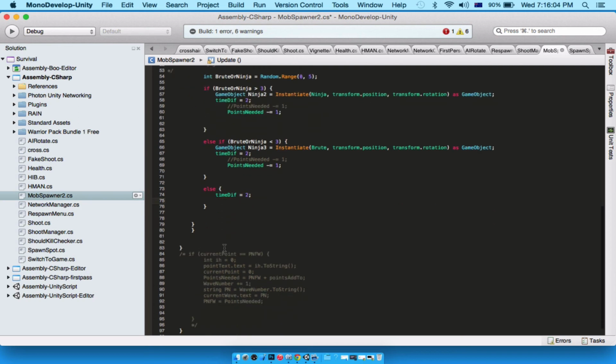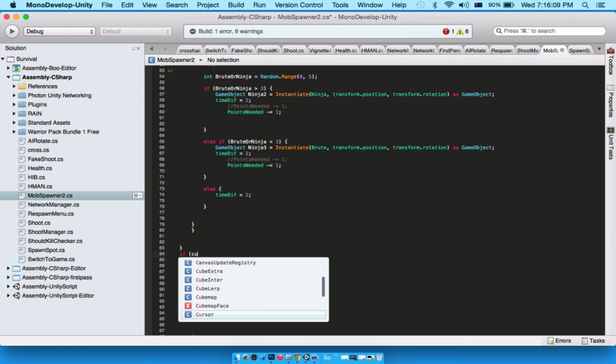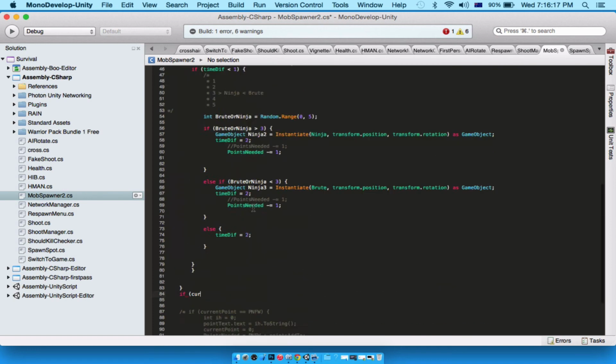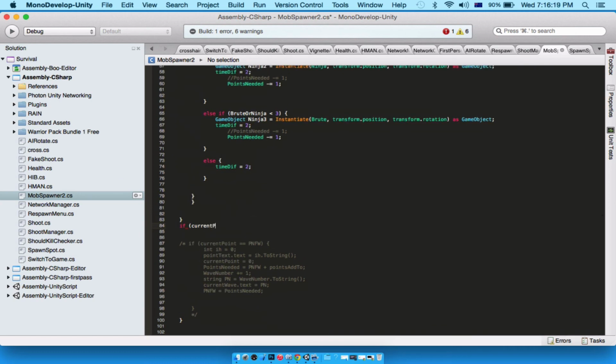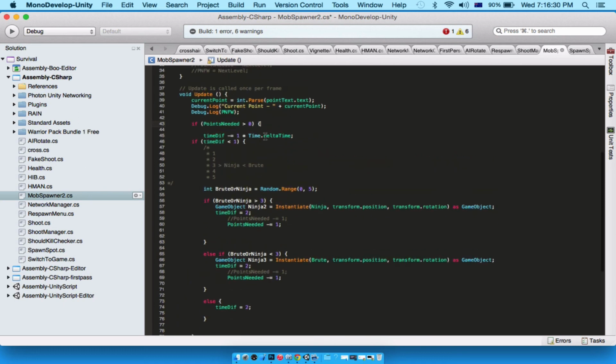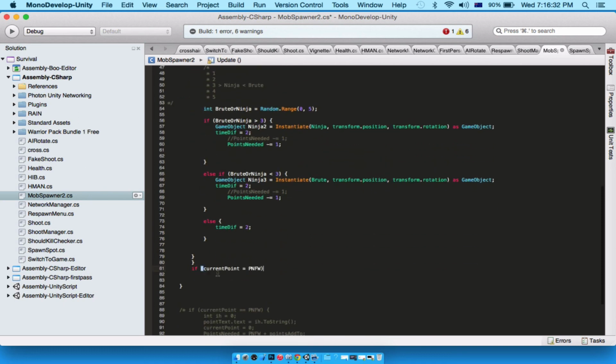Okay, so now we're gonna write an if command called if current point is equal to PNFW. Alright, I'm writing outside of the script. Points needed, where are you? Just write it under points needed.